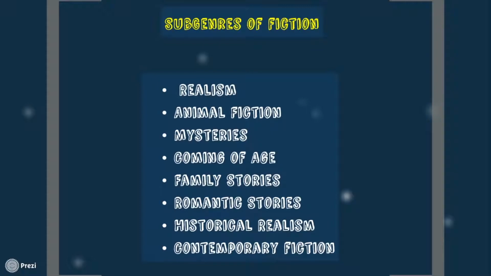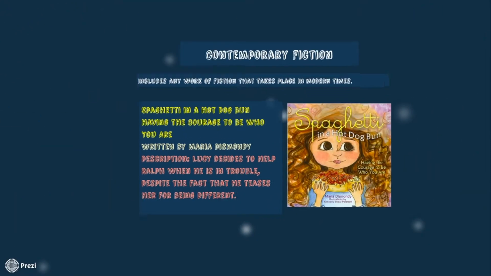Coming of age, this is a story where the writer has to be creative in making a believable character that's aware of self and can learn from themselves and grow throughout their story. There are also family stories, romantic stories where it's semi realistic, with the central aspect of the story being a romantic relationship between a couple. So, something like Twilight.